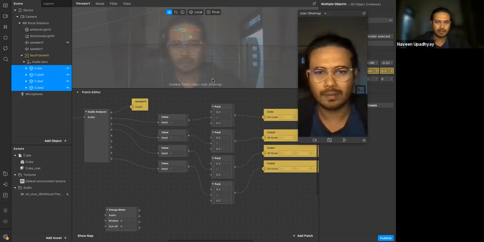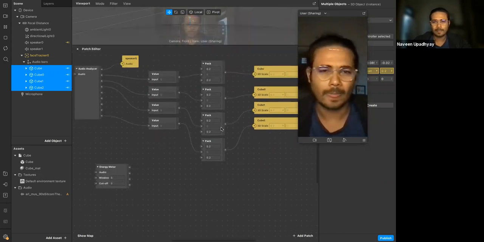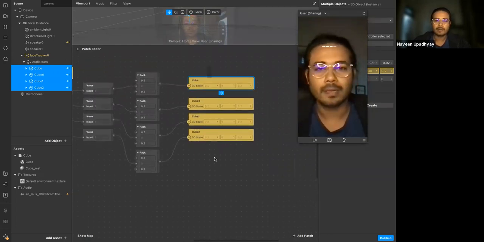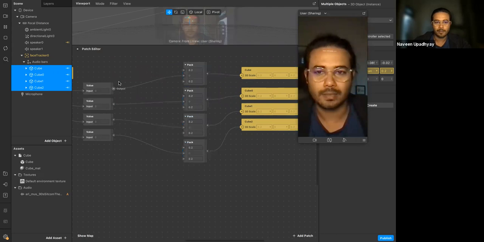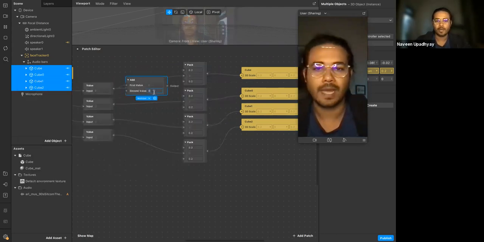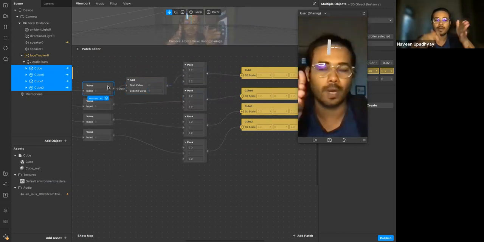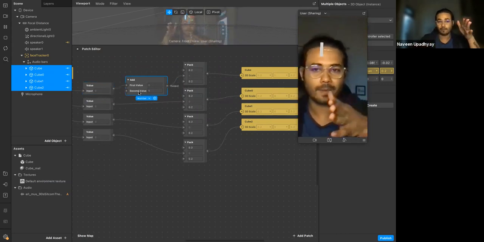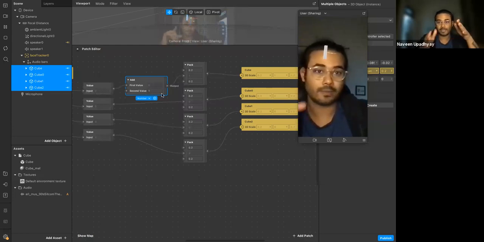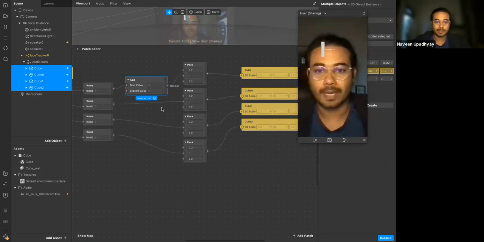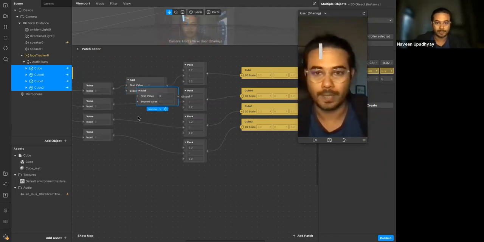Talking about adding the logics, I think we can modify it a bit. Let's say we don't want it to go to 0, 0, 0. So we can say that our number that we are passing it here, if I add 1 to it, then whatever values I get from this will be from 0 to 1. So this will just make it from 1 to 2 now because I'm adding 1. If I'm getting 0, this is going to be 1. If I'm getting 1, this is going to be 2. So this thing is always between 1 to 2. And this I can kind of copy paste.